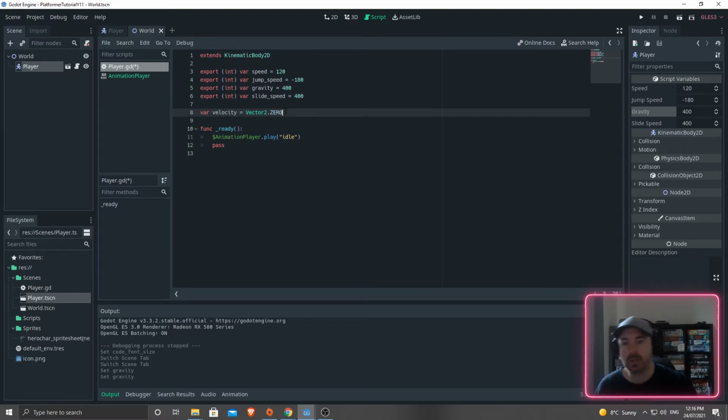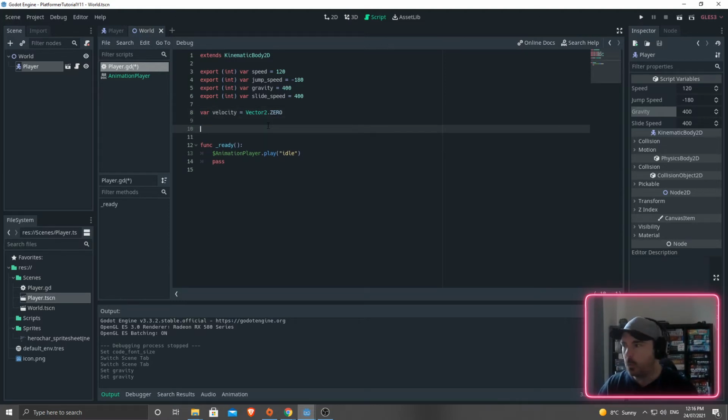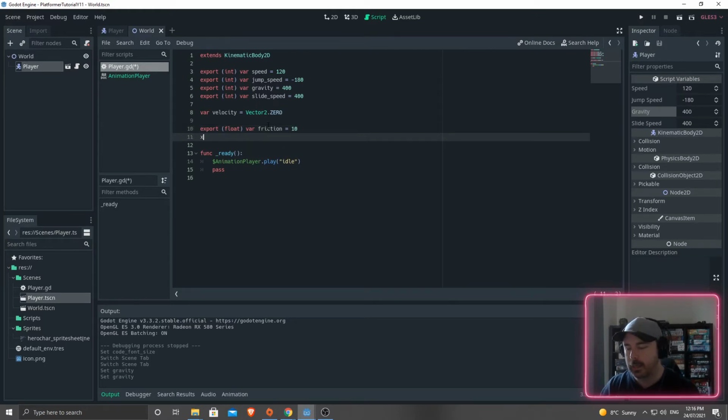So a vector 2 contains two positions, x and y, and we are going to use vectors or directional vectors to say which direction the player is moving in, whether they're moving down, left, right, etc., and work with that. We are also going to have, and I don't remember if I used this, but let's throw it in anyway, friction and acceleration.